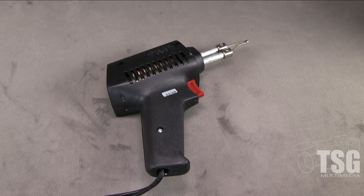This is another type of soldering iron. This is a trigger type. And this is actually a higher wattage than the little pencil ones. I wouldn't use these to put a decoder in an engine or something. It's way too overkill hot for that. But in certain situations on a layout, you might once in a while need one of these.